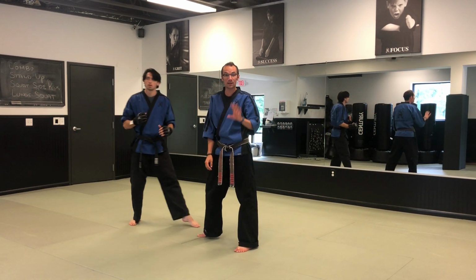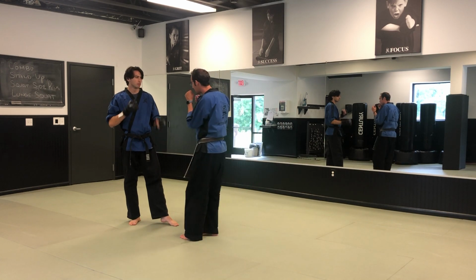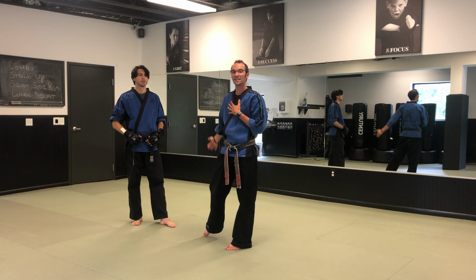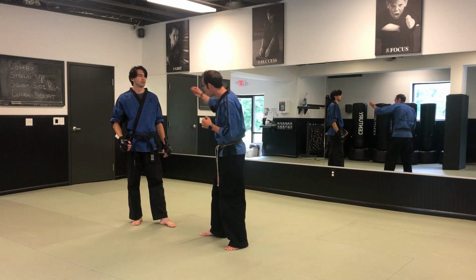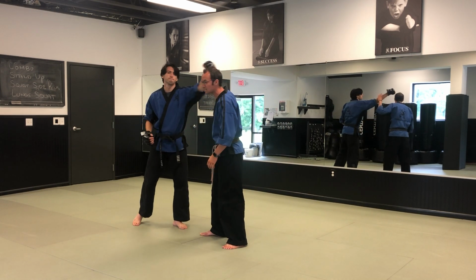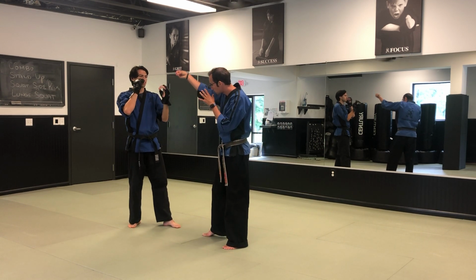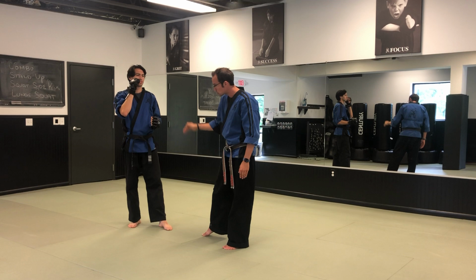The mistake people make, and this is what we're going to practice in a second, is when they knock that hand down, they circle it this way, right? In our system, we call that sending it into orbit. All it means is if I send this hand this way, it's easy for it to come around and bash me in the face, right? So what I want to make sure is I'm trying to get his body to come straight down.